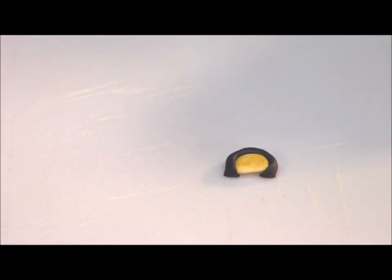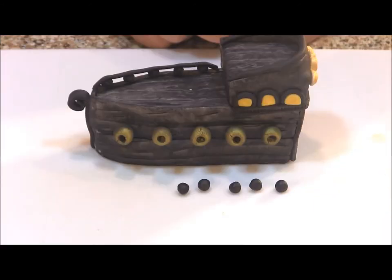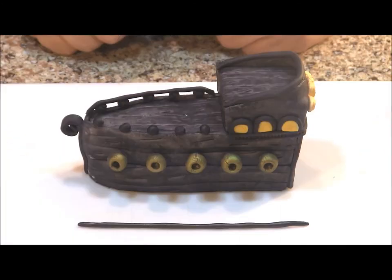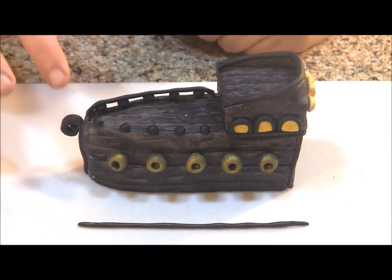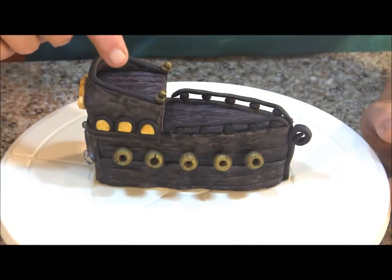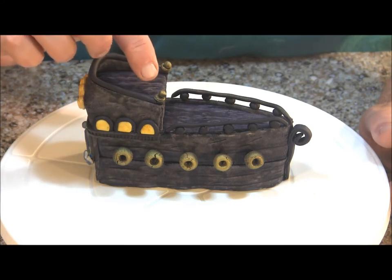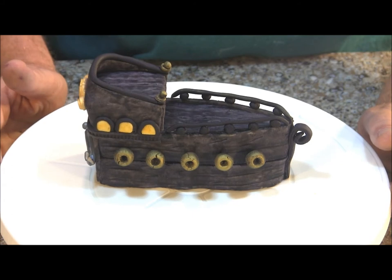That's all there is to making our windows. I also added a really nice railing — it's really easy to do. To make the railing, start with five small balls of black fondant and attach them with some water, equally spaced along the top edge of our lower deck. Once you're sure the balls of fondant are firmly attached, roll out a really thin snake of black fondant and attach it to the top of the balls — you can flatten out the tops a little bit if you need to get your snake to adhere — then cut off any excess. On the upper deck I added two bronze-looking handles: a little circle of black fondant with a little ball of fondant on top, then spray painted with the gold Color Mist.